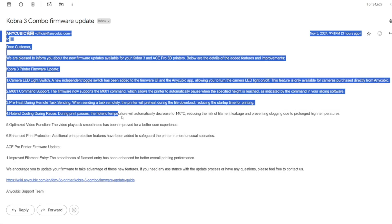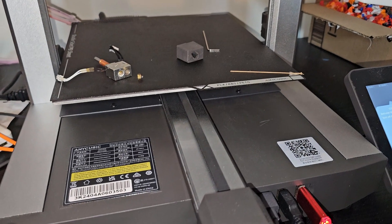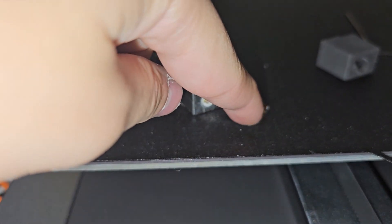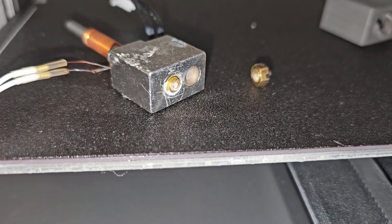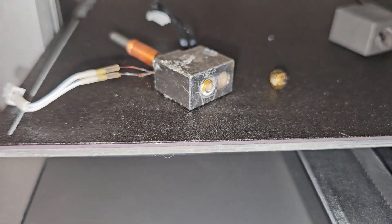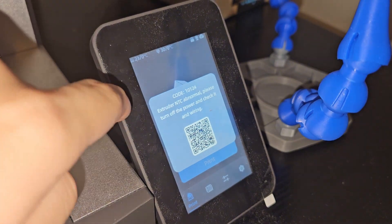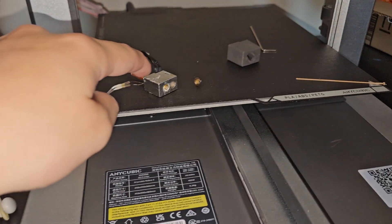Anycubic, please keep sending out these emails for firmware updates, or just put it on your website — that'll be so much easier to access. Before this next part: I took my hot end off while removing a clog, tried to unscrew the nozzle, and I broke it. Because of the new glue they use, the nozzle is very stuck, so if you put too much force into it, it's going to break. I need to get a new heat block — you're getting a sneak peek of future videos.